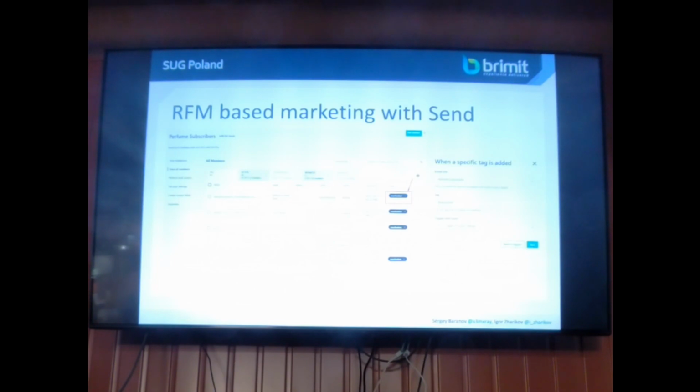If we talk about how to use RFM analysis with Sitecore Send, we can implement it as well using tags. Tags are basically used here for categorization of our subscribed users. We can assign a list of tags to each member of our email list and then target them during segmentation, which is also available in Sitecore Send, or during an automation plan.